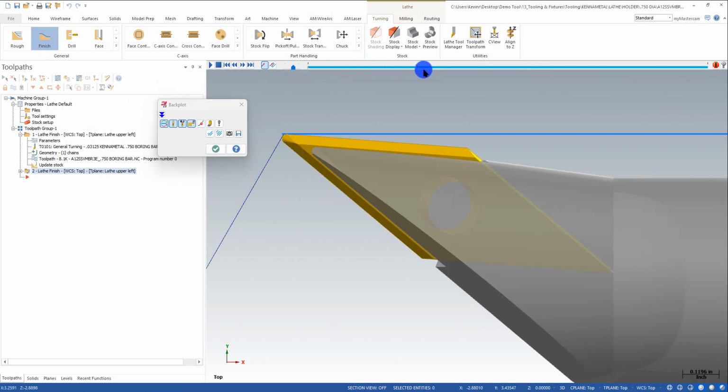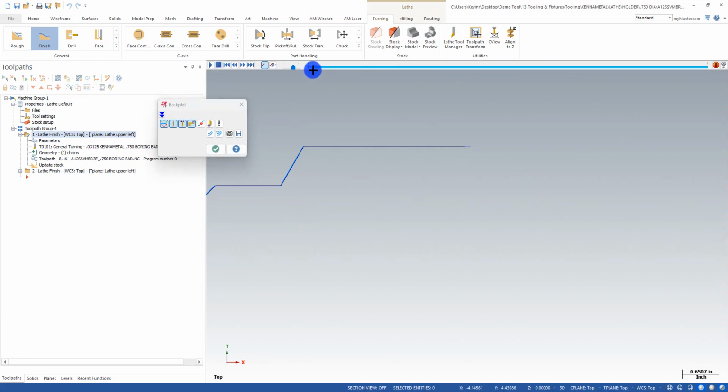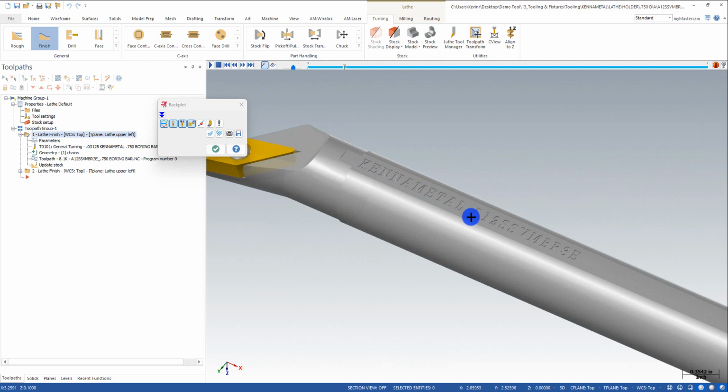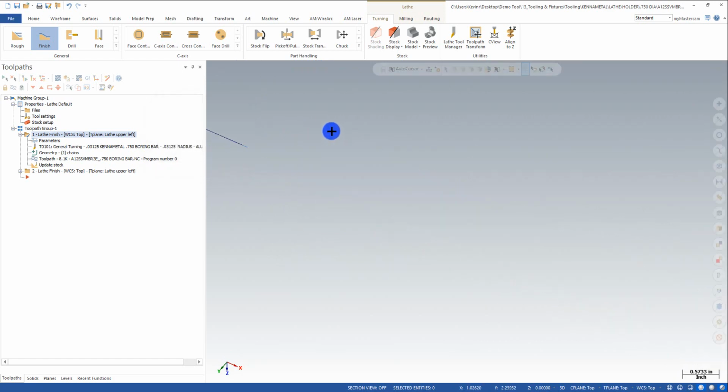So I hope this video helped. I do a lot of multiple inserts and label them. Get creative. Go ahead and do your boring bar. Show something on there and stuff, so that way you're never going to get confused. Again, nice writing. Put them on your inserts. Do whatever you need to do, and I think that'll help you out. So hopefully this video stepped you through some ways how you can do multiple inserts along with multiple radiuses as well. Thank you.